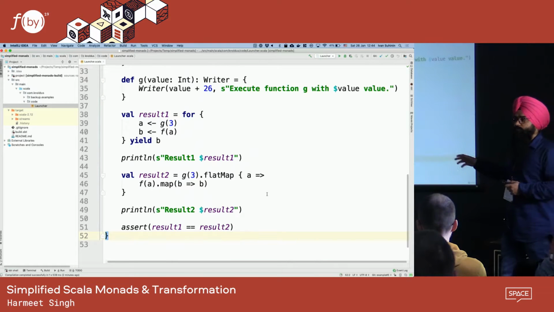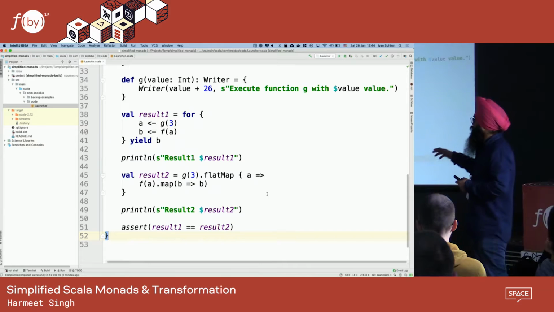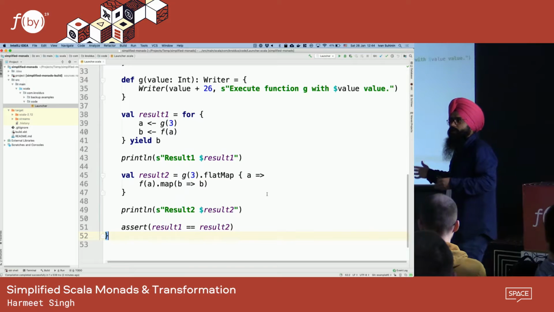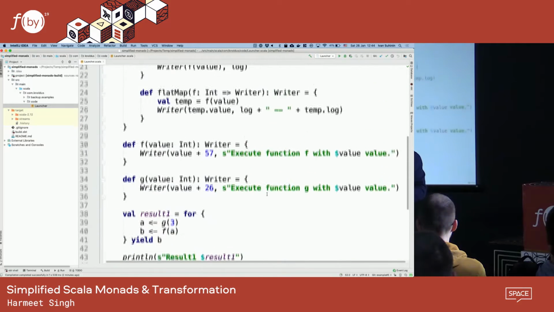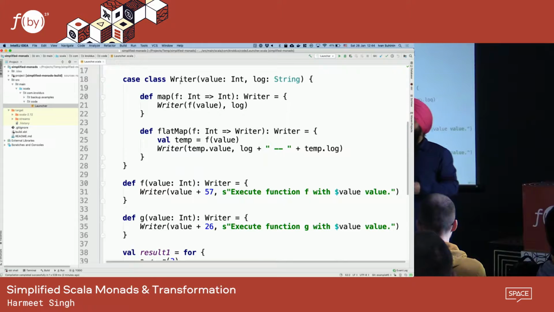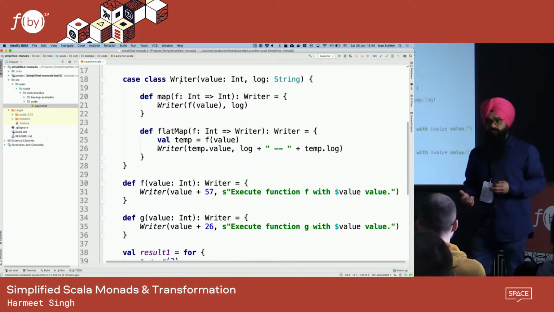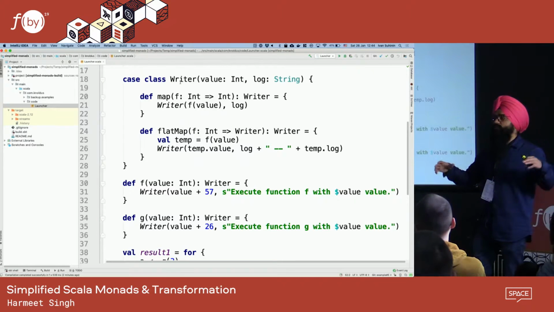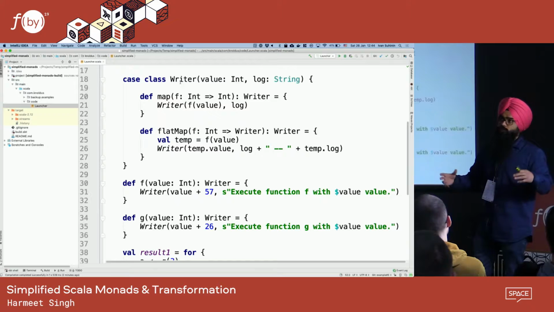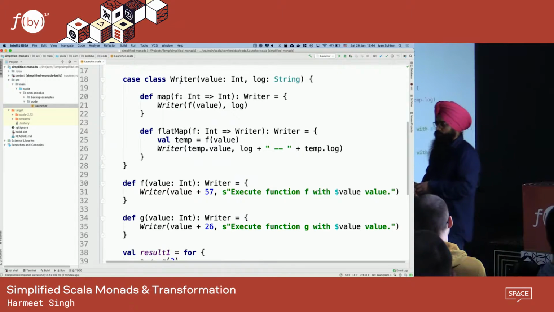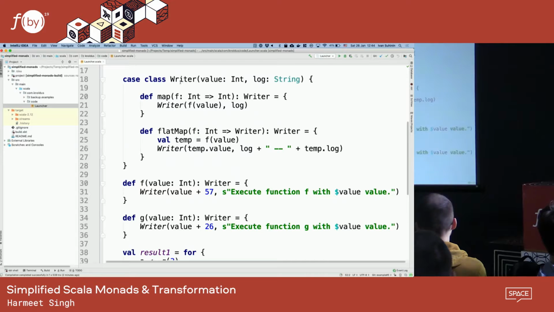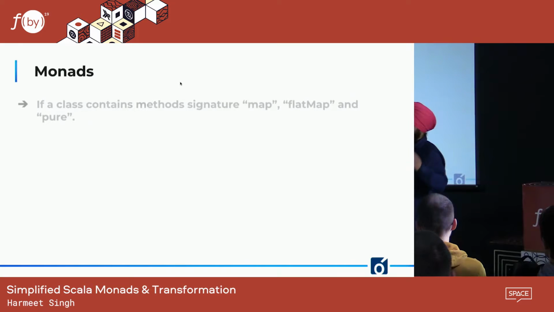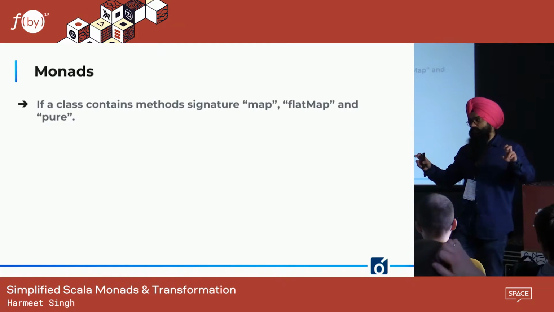And the whole step which we are doing here, the way we resolve our problem, is actually called monads. Here we are creating this Writer, actually our custom monad, which helps us compose our methods. This is the simplest way for beginners to learn monads, and we can describe this monad like this. This is just from the beginner's perspective.